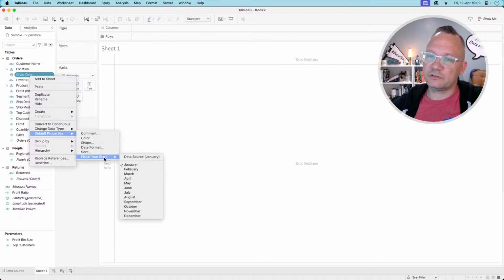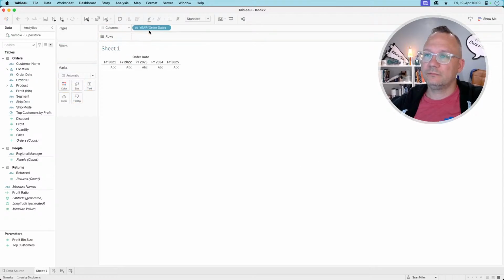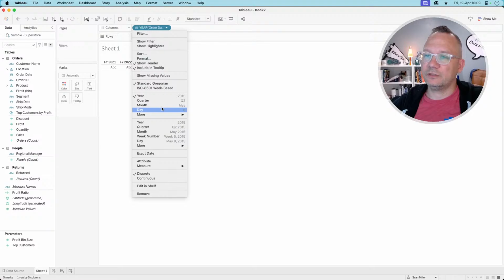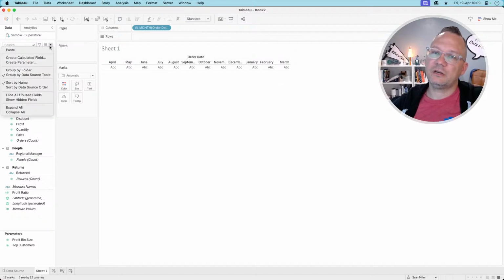Default properties, fiscal year start, April. That's the first thing we do. Now, when I drag this out here, FY21-23, but if we go down to month, you can see here we've got the monthly sales starting with April going towards that, right?